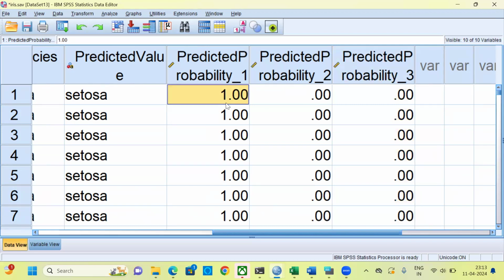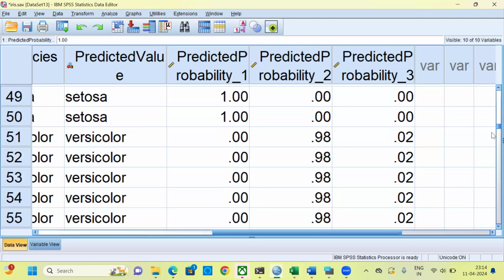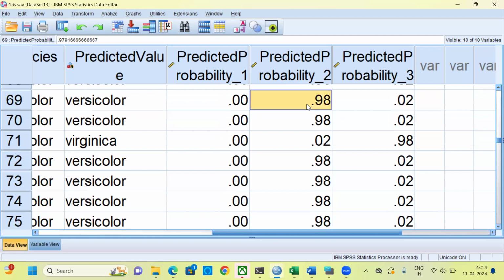Now, I know that this is a very small data set. For a large data set, you will definitely not be getting such optimistic numbers. When you scroll down, you can see here, there are some of the flowers which are predicted as versicolor. SPSS also displays different numbers in the second column. You can see here, this is the propensity or probability that the flower would belong to virginica.